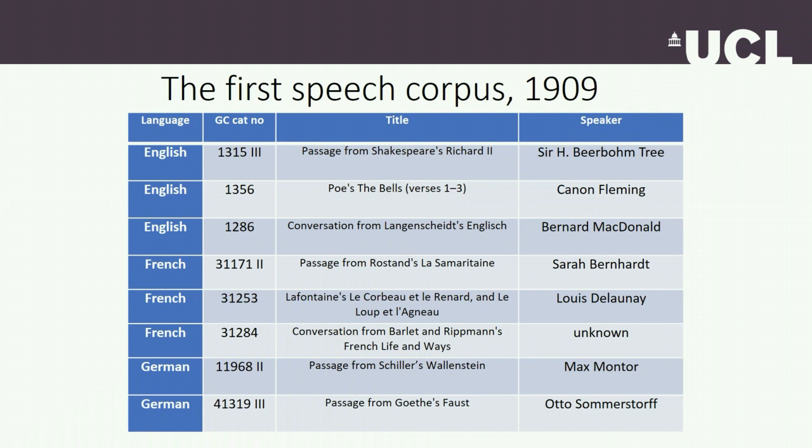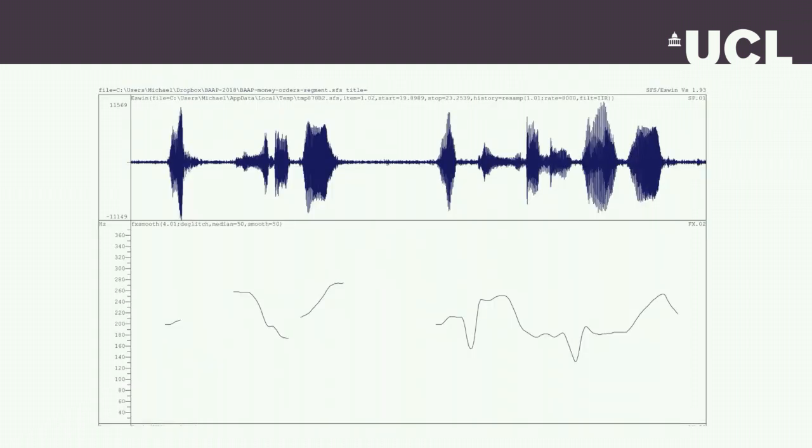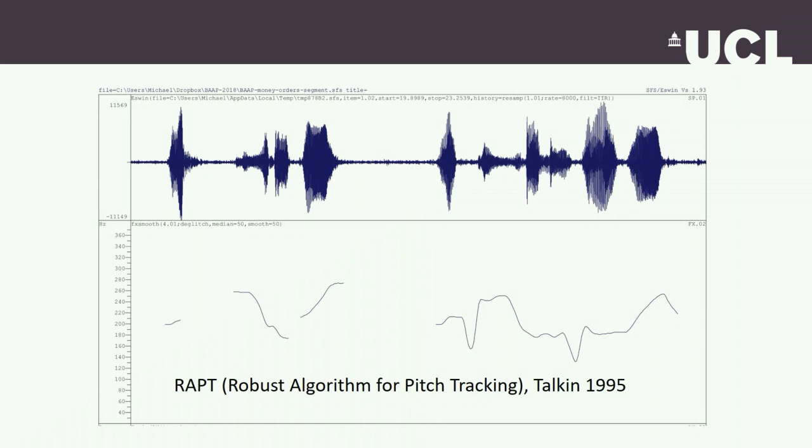Looking at the details of the records which Jones specifies, I had an idea. The records are 110 years old. But might it be possible to find copies of some of them, analyze them digitally, and compare the results with those published by Jones? Well, long story. Some of the records were found fairly quickly, others entailed a long search. But so far I have reasonably good digital copies of 6 of the 8. I found that Talkin's robust algorithm for pitch tracking, RAPT, produces satisfactory pitch tracks even with these noisy old records.